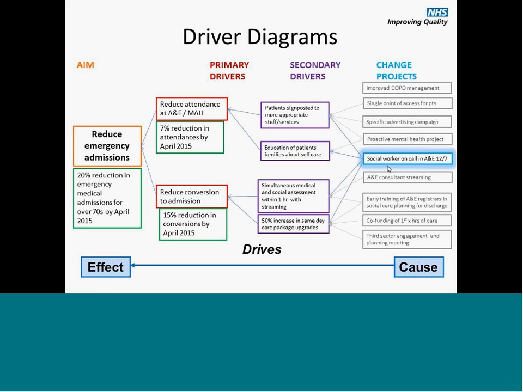I gave this example to a CCG in the south of England recently, and one of the delegates said, "That's interesting because we've got that project running in our local hospital, and no one uses it. The social worker just doesn't get any work because no one really knows it's happening, and they didn't bother to do any education around it." I think that's an example of how things often go in the NHS. You put a project on, don't advertise it very well, don't measure whether it's really working, and then abolish it because you've got a sense that it didn't work, but you never really tried it anyway. So you definitely want, as I've said before, to be measuring what's going on, measuring success at all levels, all the way across the diagram.